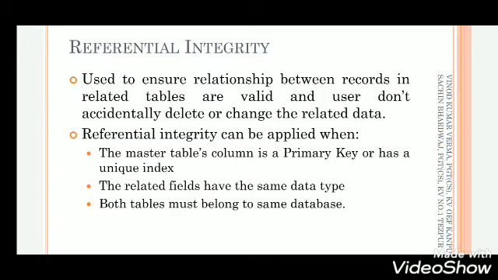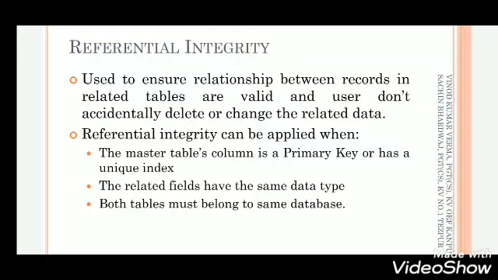So whenever we use referential integrity, so following things or following points are to be observed, that the table that has the primary key is known as master table, and the table that has the foreign key is known as the child table, or this master table is also known as parent table. So first you have to create the parent table, and after that you can create the child table, because you have to use a reference of master table in the child table.